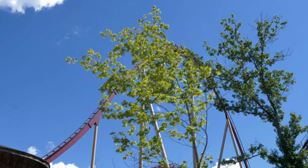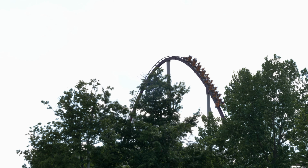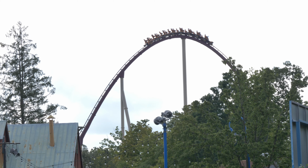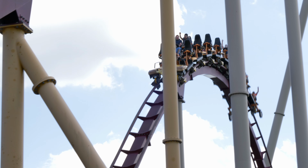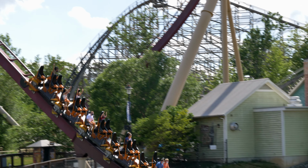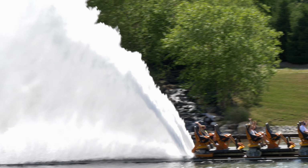The airtime is insane. Diamondback delivers some of the longest sustained moments of floater that I've ever experienced on a roller coaster. On top of that, the roller coaster delivers multiple moments of these long sustained airtime. The ride may suffer from a rattle during certain portions, but it's not enough to detract from the amazing airtime. The splashdown at the end of the ride is the cherry on top to this amazing hyper coaster. It's a shame that B&M never incorporated this feature into future models.